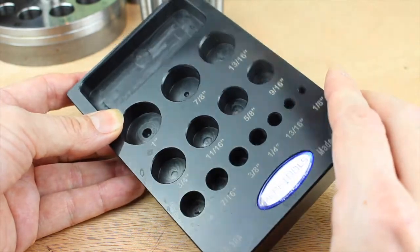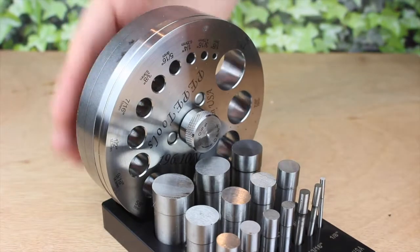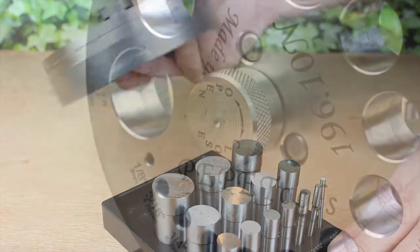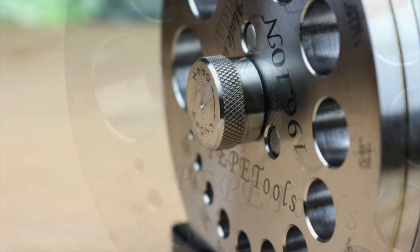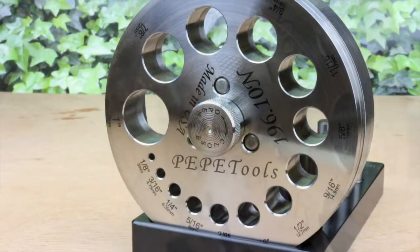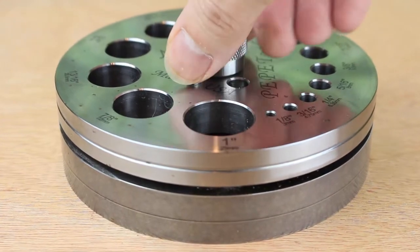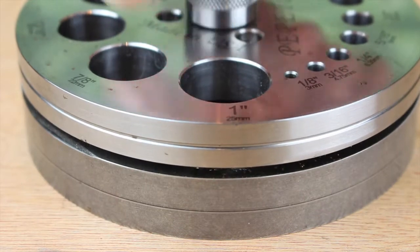And this is just the base that it stands on. The plate stands vertically, which I think is a great idea. It reduces bench space and also makes it so much easier to pick up. The disc itself is finished to the same high standard with bevelled edges and etched sizes in metric and imperial. The top plate is aligned by three steel pins for stability, and there's no need for extra keys or tools. The knurled knob simply unscrews by hand and the spring loaded unit pops up.